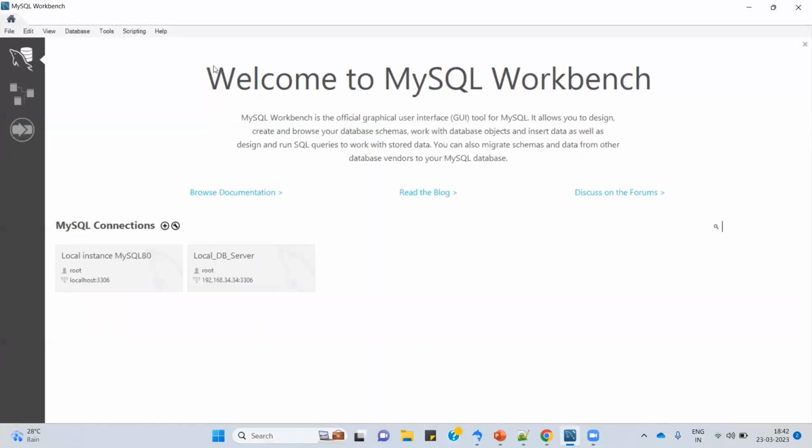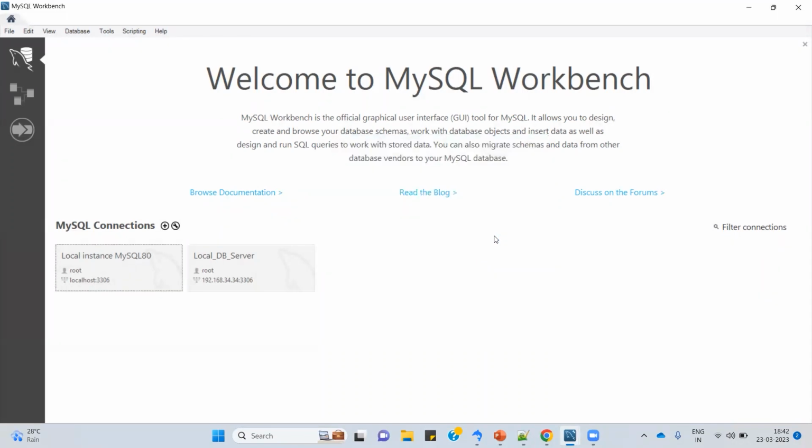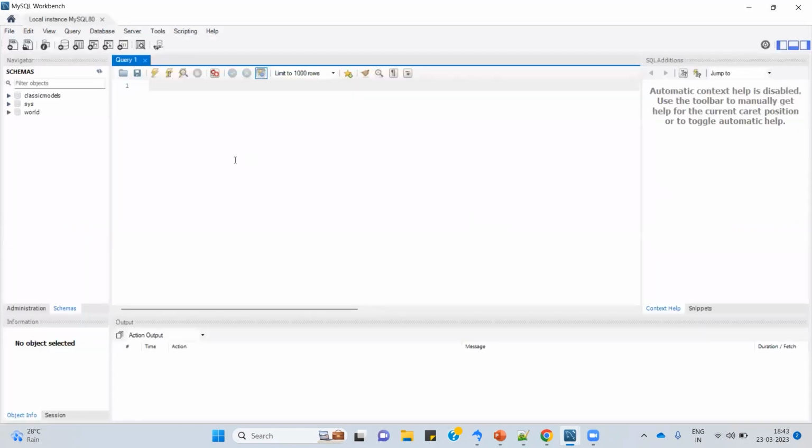So this is the Workbench, the default application for MySQL, which is built by Oracle, right? We can connect to MySQL via authentication. That's why I'm saying it's more secure. If I connect to the database, it will ask for the password. Once I put in the password and click OK, it matches it against the information schema in the database, whatever passwords are stored in the table. If both match, it allows us inside the database management.